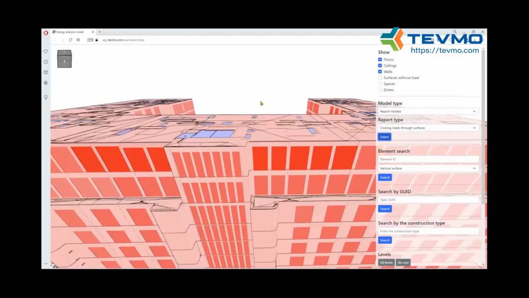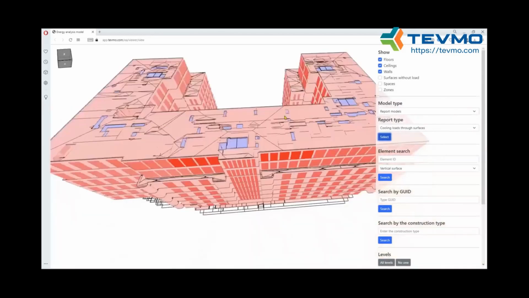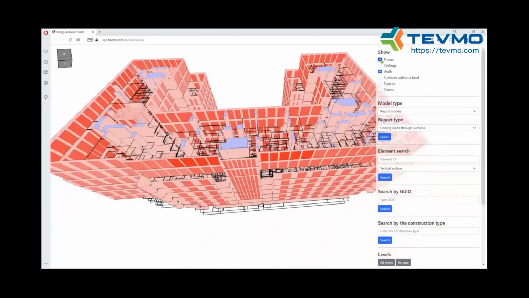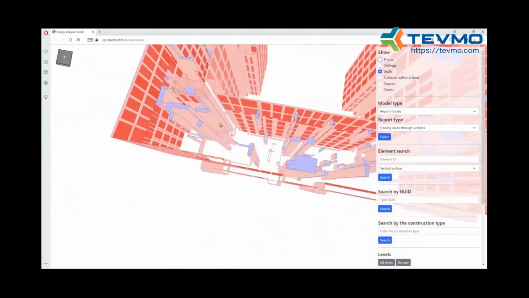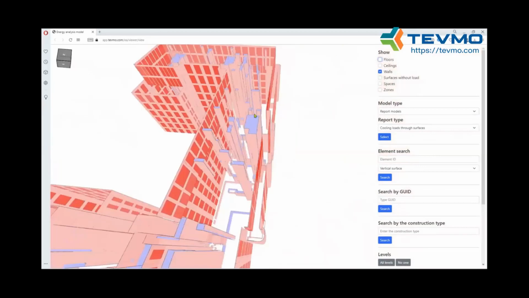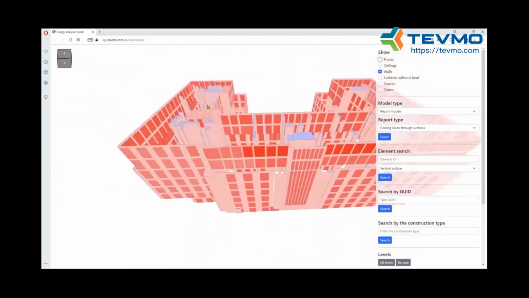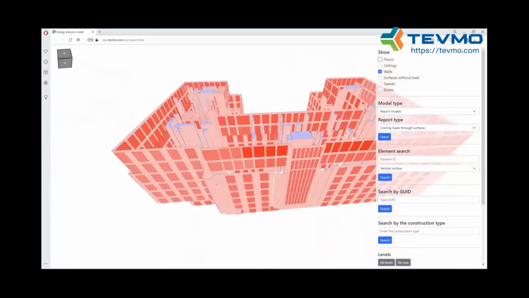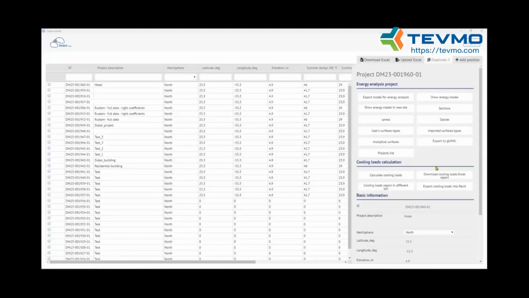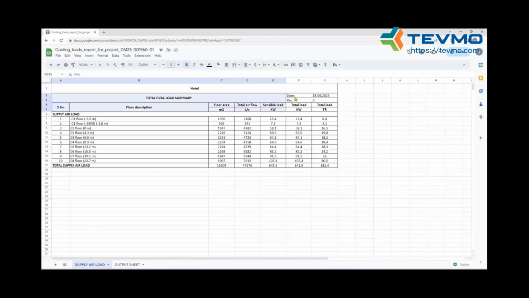So with just checking the colors, you can easily understand that everything is correct. You see all the shafts. If you input the shafts manually, you can easily forget anything. But here you can easily analyze and see, okay, all the shafts are there. They were corrected correctly, and you might be sure that the report will be correct. So this is already the report.